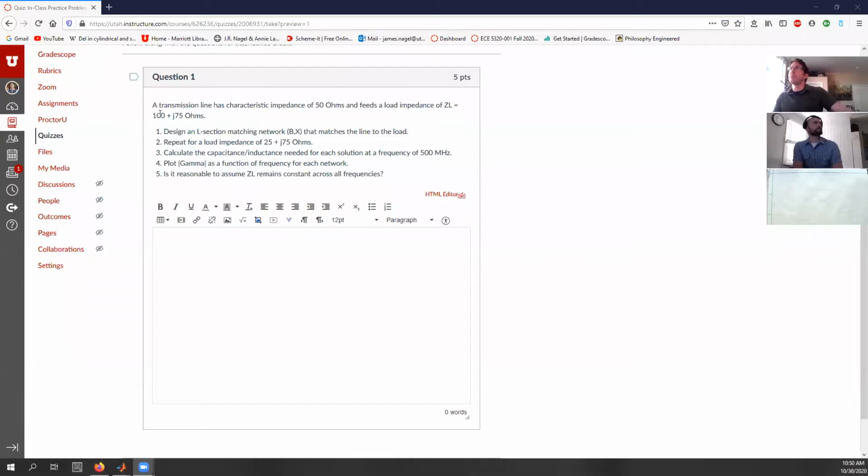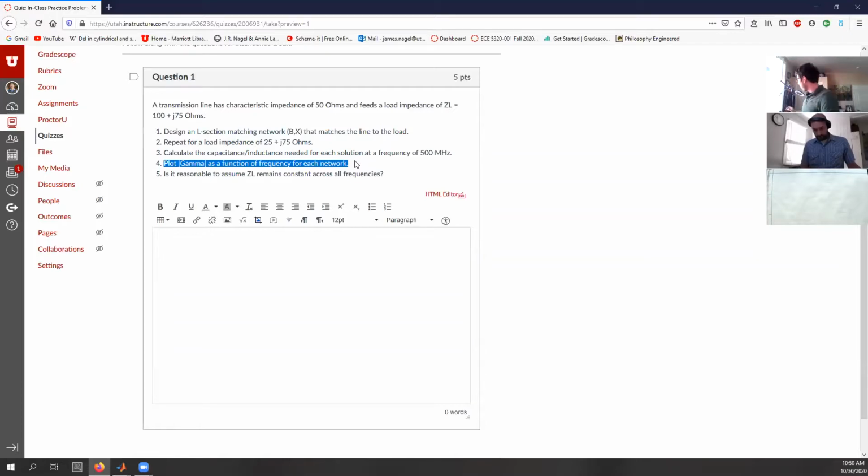So what I'd like to do is, we've got a problem on Canvas, so let me do my screen share here. This is a classic lumped element matching problem. We've got a 50 ohm transmission line, and there's a load impedance of, fill in the blank, 100 plus 75j. I just picked some random values here, and we'll tweak those values a little as we go through. It's just: design a lumped element L-section matching network, and then repeat for a slightly different load, because you have to follow slightly different rules depending on what the load is. Then calculate the capacitance or inductance for some center frequency. We'll do that, and then try to do the frequency response.